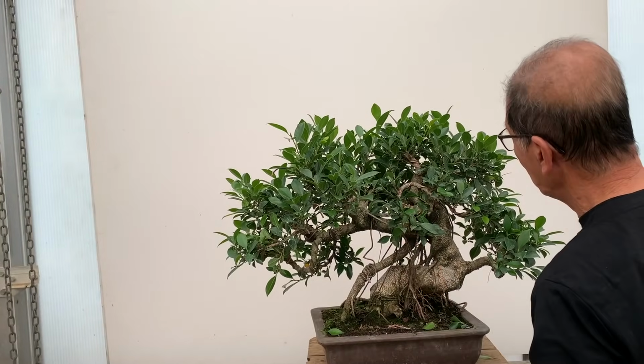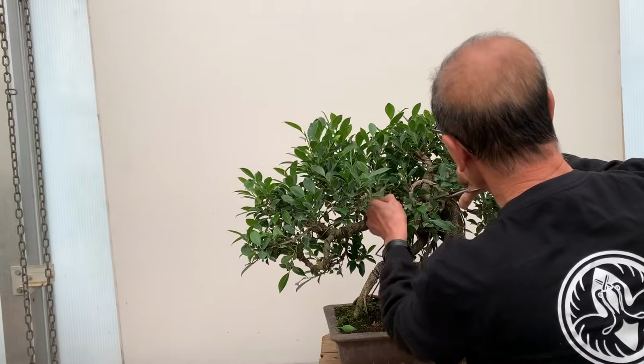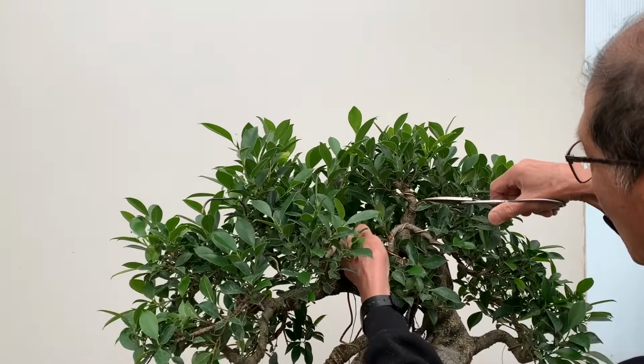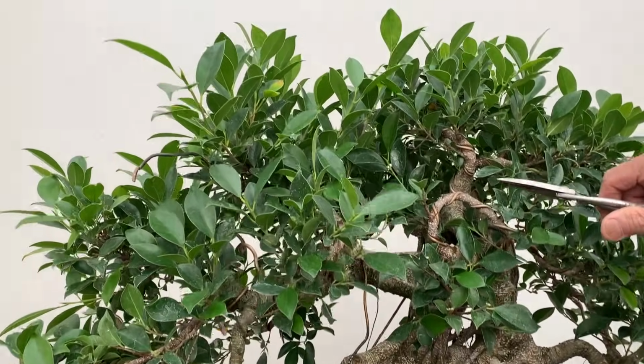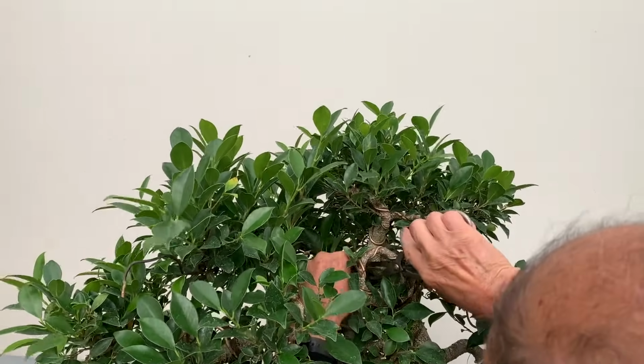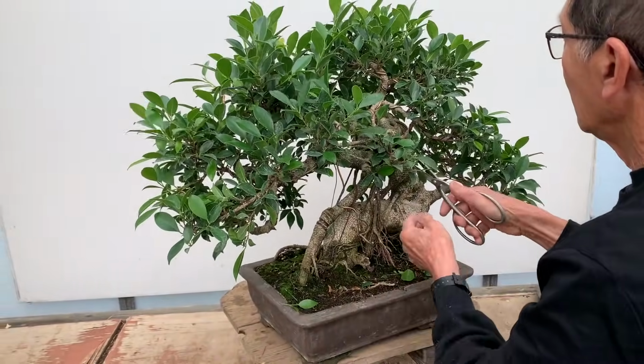Let's keep pruning, because usually one does the pruning afterwards, but I'm doing pruning so that I can see where I'm going with. I want to remove those wires. Again, a lot of these rogue shoots. I call them rogue shoots because they're growing in the wrong place. Certainly there will be a lot of cuttings. Ficuses grow very easily from cuttings.